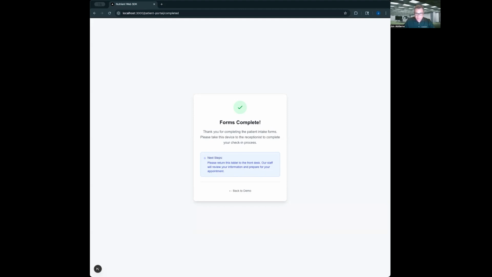I think as far as what you'd get out of it, obviously the digital transformation, a lot easier to do than pen and paper, reduced manual entry, reduced error for transcribing the information from paper to the system. You get a streamlined workflow, and then for the user, I think this is just so much better than being handed a stack of papers. You could integrate it with an EHR, electronic health records, for anything like that. We could enhance this with multi-language support. Things like that I think are just ripe for improvement, but I just wanted to do this quick demo to show you just one of the things I think are possible with improving user experience using our SDKs.